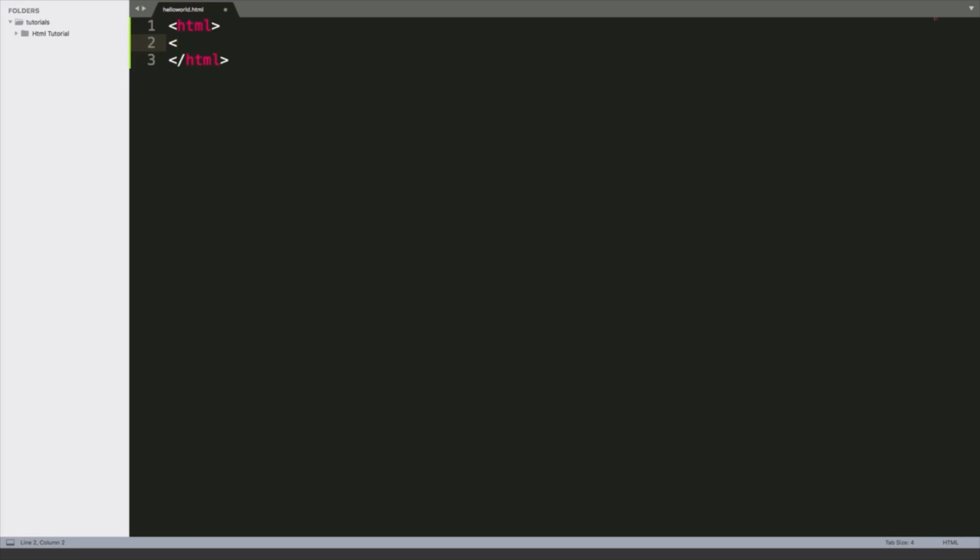The second step is we'll add more tags which are important. In this case, head and body. As you can see from the names, head goes in the head, and body is where you display the content. You can still display content in head, but that's not good practice.